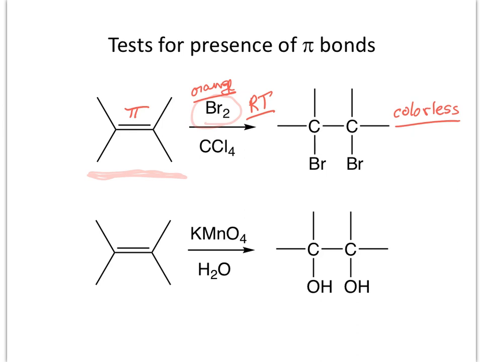We're also going to do another test. We're going to use potassium permanganate, a fairly dilute solution, that is a low concentration of potassium permanganate, just in water. So we call this a dilute neutral solution of potassium permanganate. And if you've ever seen a solution of potassium permanganate, you know that it creates a very distinct solution that is a very dark magenta. I wish I had a different color to write with. I'd love to be able to write magenta in magenta. Right? So we have a very bright, beautiful purple solution.